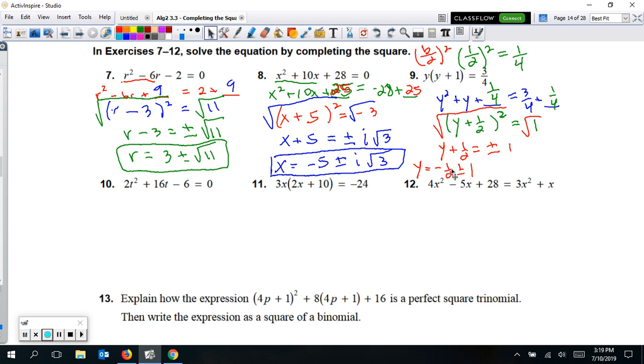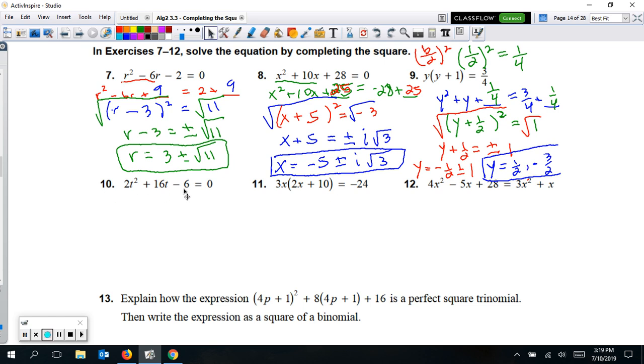So you'd say, okay, negative 1/2 plus 1, that's taking it away. It's going to be a positive 1/2. And negative 1/2 minus 1, that's going to be like 3/2 really, or 1.5 on that one. So if you want to think of this as 0.5, you can. But basically the two answers would be a positive 1/2 and a negative 3/2, or positive 0.5 and a negative 1.5. That's our two x-intercepts. All right, let's move on to 10.